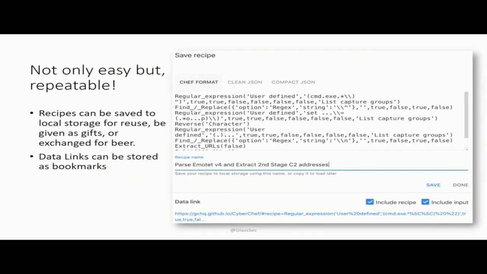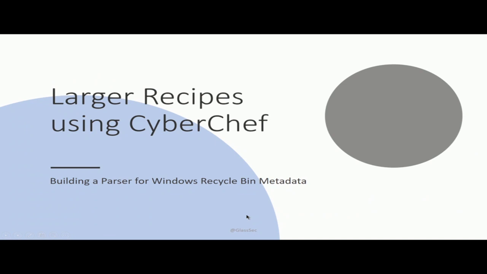And so, yeah, I have a whole slide about how repeatable it is. And not only is it repeatable for you, but you can share this with your family and friends. You can give them as gifts. One thing I've been doing is, the URLs that you visit have the recipes in them, so you can save them as bookmarks. So if you just want to have a drop down in your browser, just save them as a bookmark, and then next time you want to revisit this recipe, you can just select from that. You can see that down here. All right, so that's a pretty reasonable use of CyberChef.